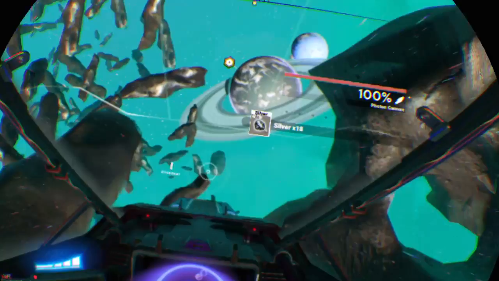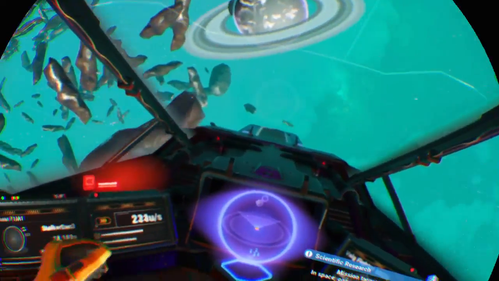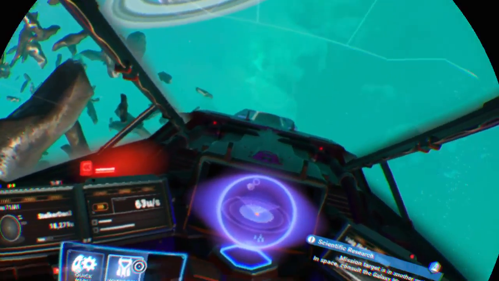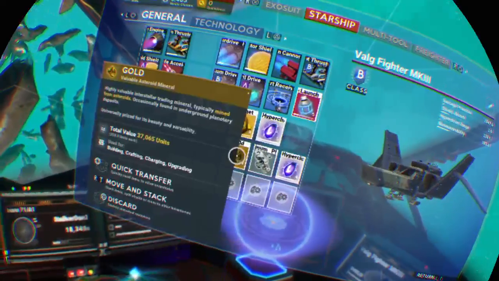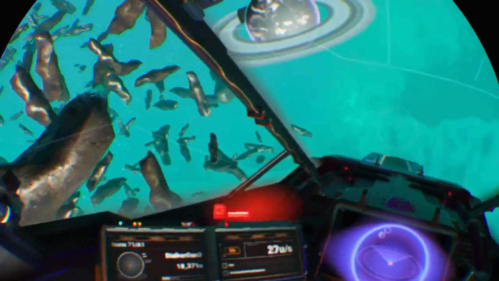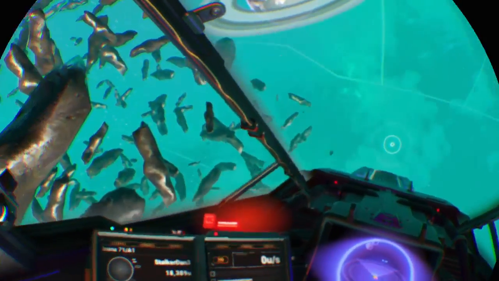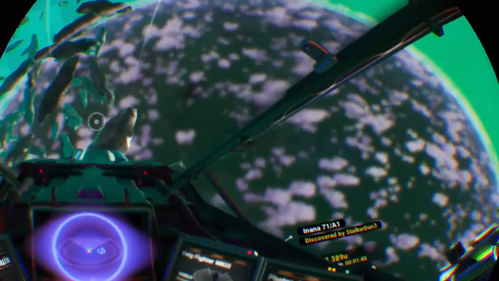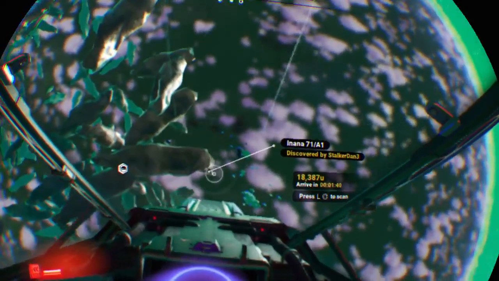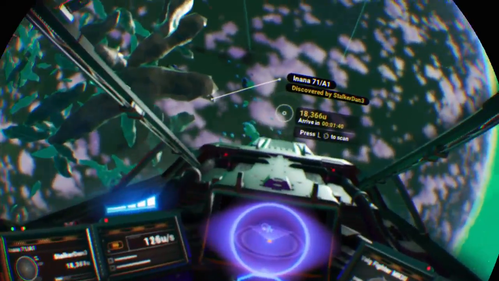Overheat. Okay. Let's bring it down. Let's check my inventory. We got enough gold for a little bit. Okay, yeah. I think it's time to head back home. Home should be... Where is home? That's home. Okay. Alright, let's go.